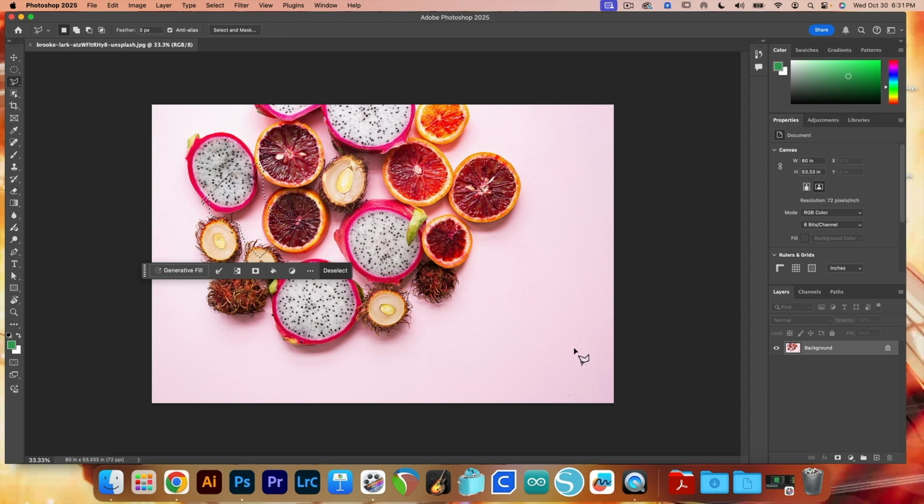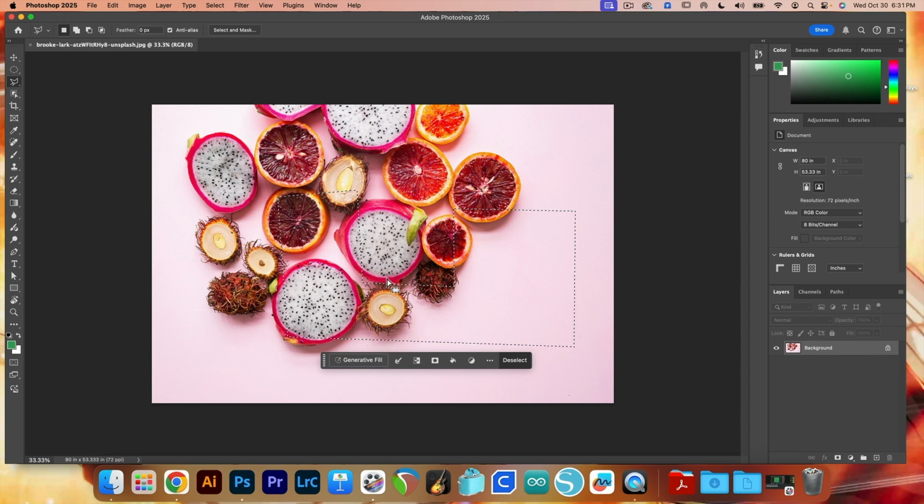So I would simply click on the starting point and then move my line over to where I want to have my next point, and then click down, click down, click down, click down. And then I would come down here and go all the way over to close my selection. When I get near the area where I can close my selection, the icon will get that little circle at the bottom so that I can see that I'm closing the selection. So as you can see, this is where you can make some very geometric shapes, so it is really great for architectural photographs. And again, you have the same thing. You can do the add, the subtract, or the intersect of the selection.